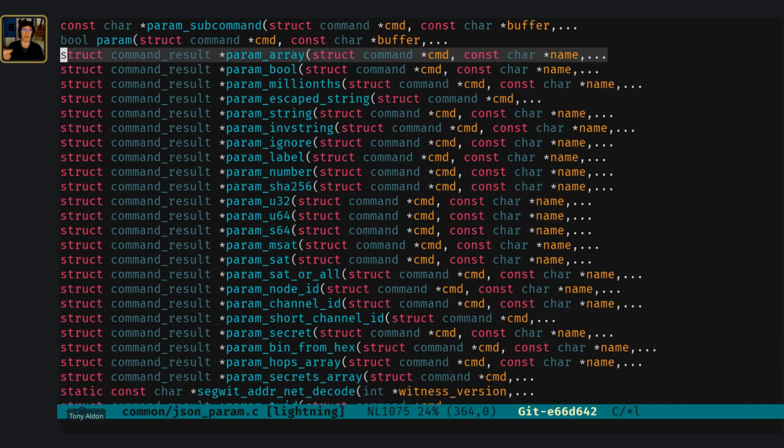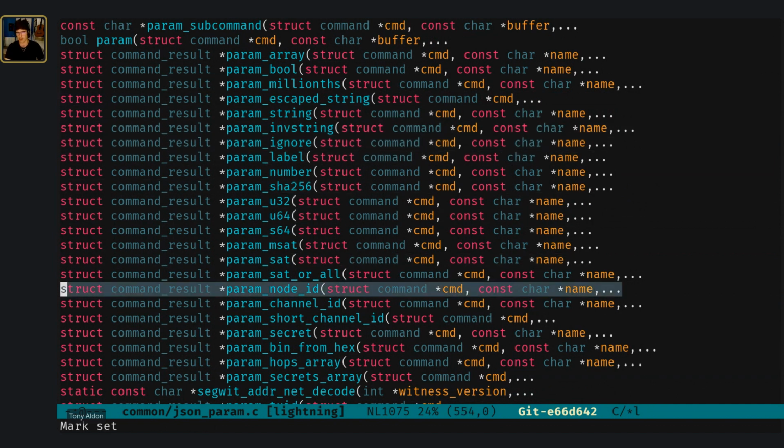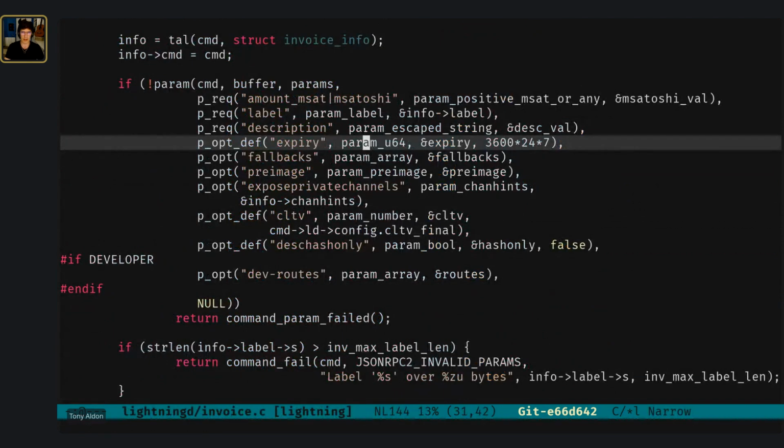And if we want an array, we have param_array. If we want a boolean, we have the function for boolean. We want a string. We want here a node ID. So to set a variable to a node ID, which was an argument of the function, we can do that. So everything is done for us.